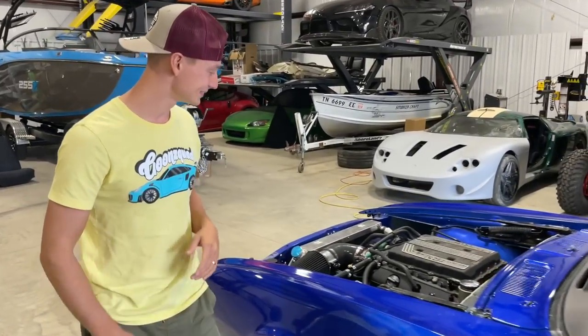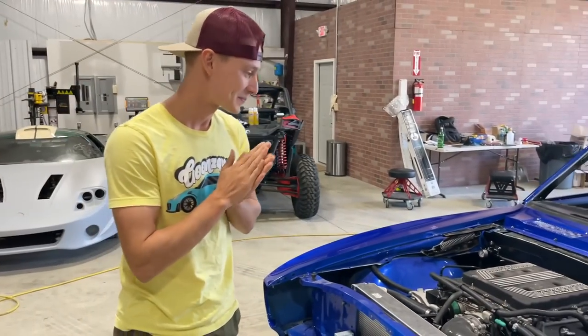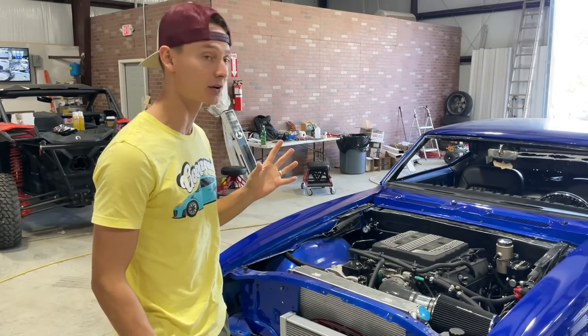And there's a few little motor things that we got to touch up here and there, just to get it running optimal. But that's part of these last few steps right here. We made it a long ways, and we're super excited. And honestly, I want to test this sucker out on the drag strip.